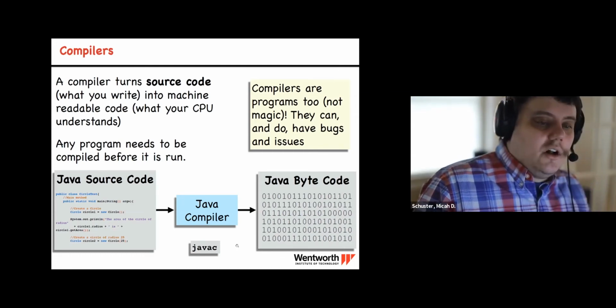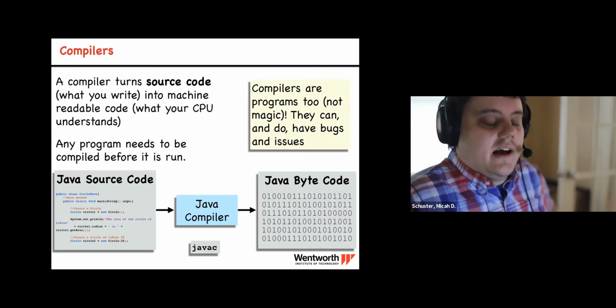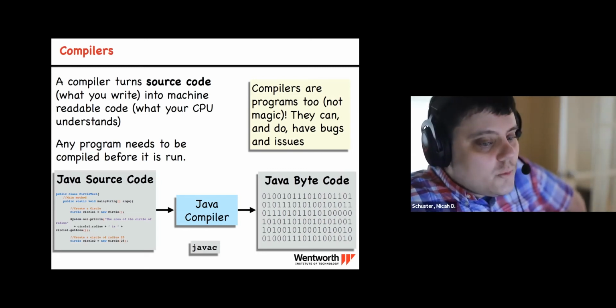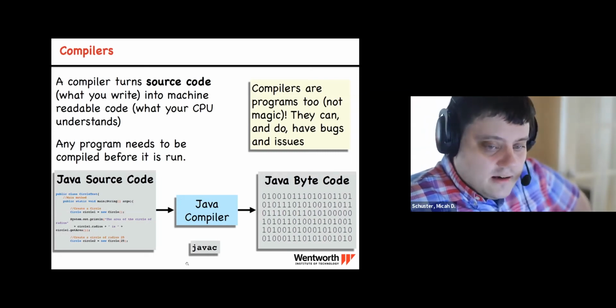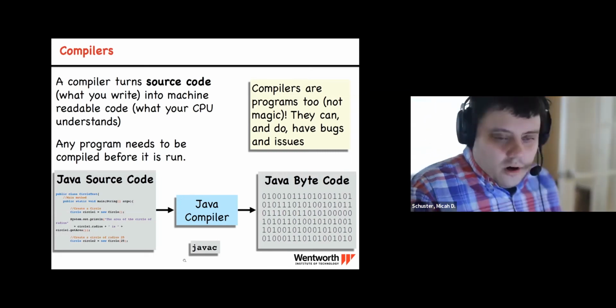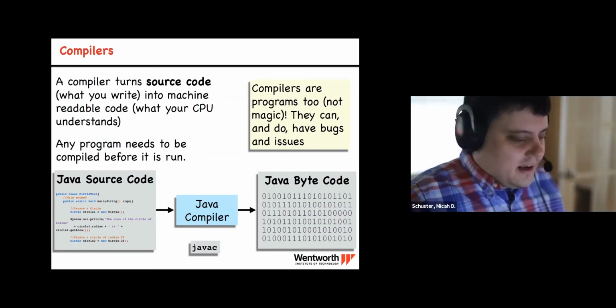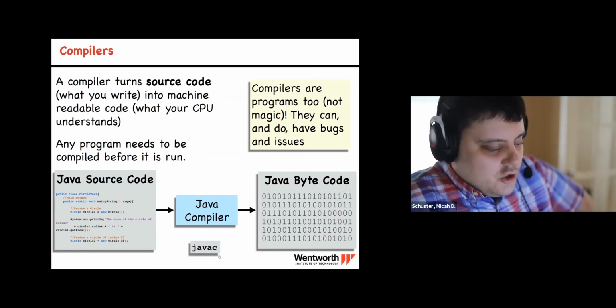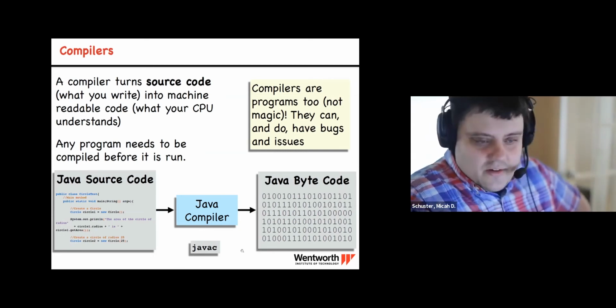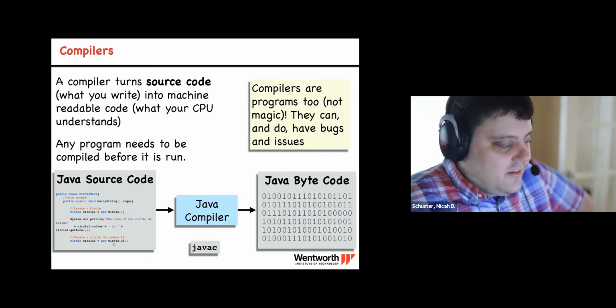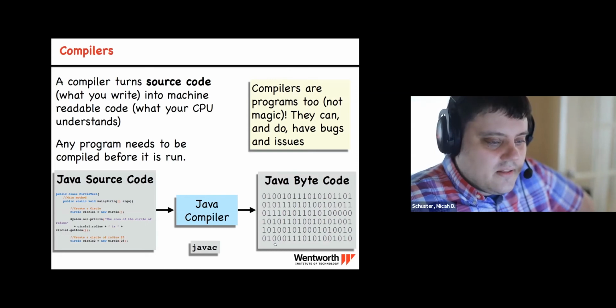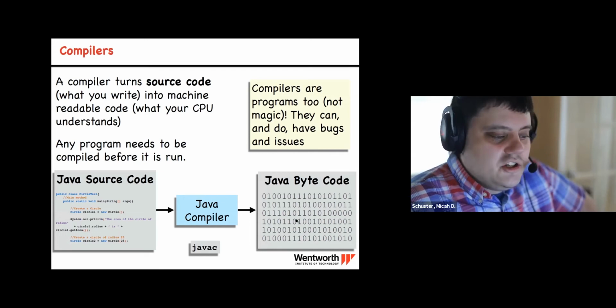When you install the JDK, so this is something we talked about last time, this is one of the programs that you get. So the Java Development Kit from Oracle, or if you get something like Amazon Corretto, one of the Java versions, you will get javac. On Windows, it's javac.exe. So this is the program that actually turns the code you write into something that, for most purposes, you can think of as being machine readable.